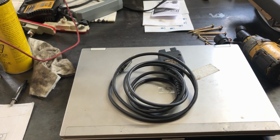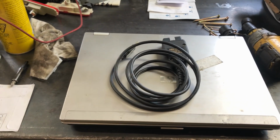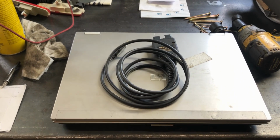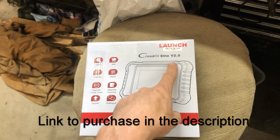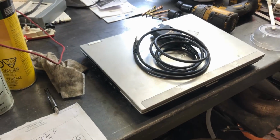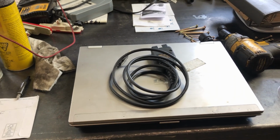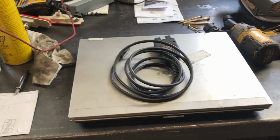Now the other option, you've got OBD11, which is phone based. I've never used it. But there's also a third option, which is a little bit more economically friendly and ergonomically friendly, which would be the Launch Elite V2. So again, this will be Volkswagen and Audi specific, same thing as the VCDS and the OBD11 if you buy the subscription packs. But let's go over why I wanted to do this and why I'm doing this video.